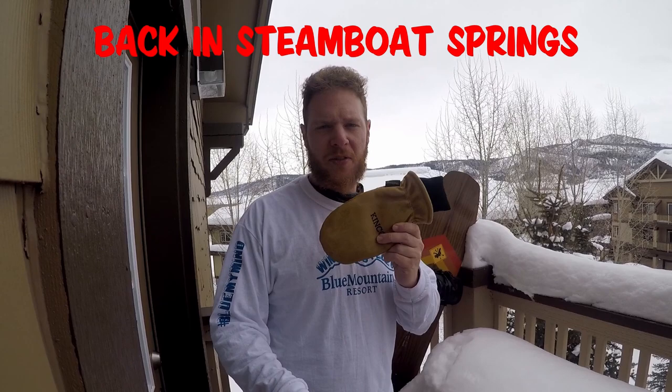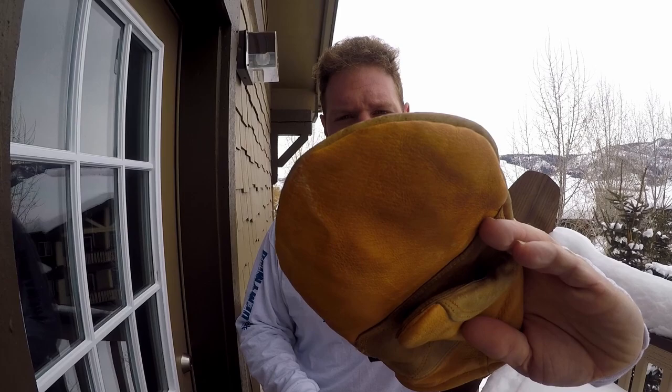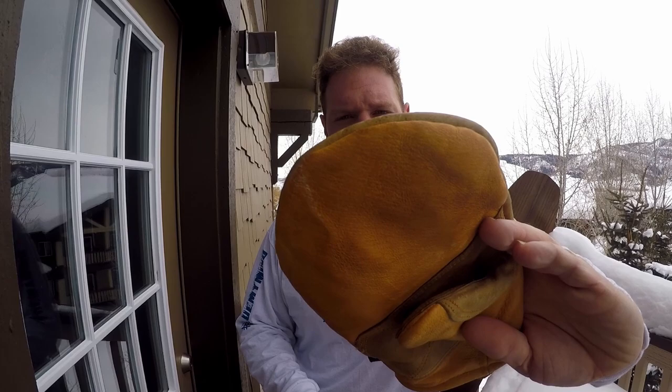After rocking these gloves all day and even hitting up Beacon Basin to test my new avalanche beacon and digging with these things in the snow all afternoon, my hands stayed warm and dry. The only issue is there's already a little mark from dragging on some steeps, which was a little disappointing given the pristine powder conditions — I didn't expect that until after I got back to the East Coast. They're a little firm and I was having issues working my GoPro buttons, though even on the first day they weren't so firm that I couldn't lock my helmet strap or use my bindings — I was able to engage the ratchets no problem.